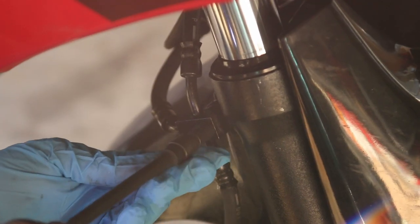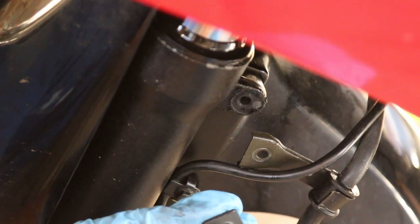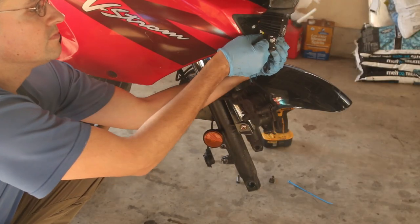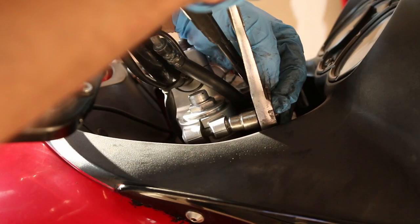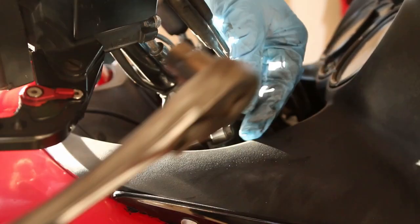Now I'm going to undo the brake lines from the brake calipers and put everything suspended. Get the left side — make sure you get these little bolts; do not lose them. One thing I do is put the bolts back in their place. Now I'm going to tie the caliper up to my auxiliary lights. We have to undo this bolt — there's a bolt up on the top for each leg, and you don't have to remove it; you can just loosen it as much as possible and leave it there.